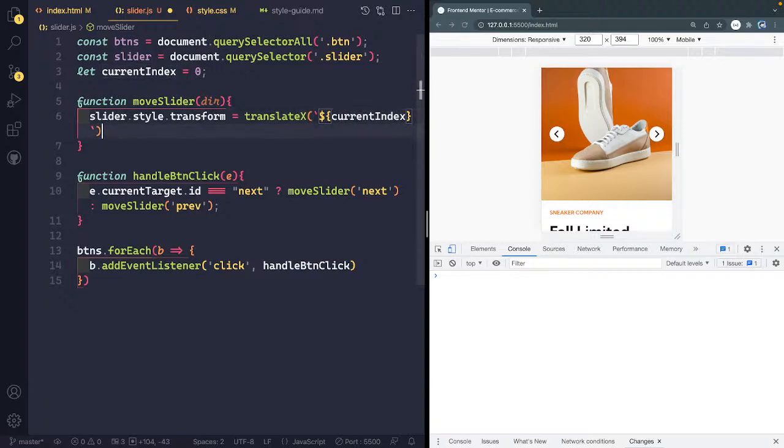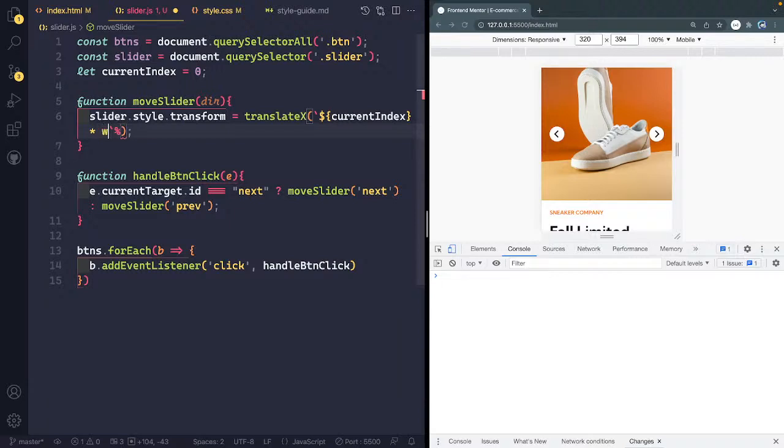Oh, I guess I need percentage, so I do. Current index times its width. It's the full width of the screen for this slider, because these buttons are going to disappear. So I guess I can just say the window width.